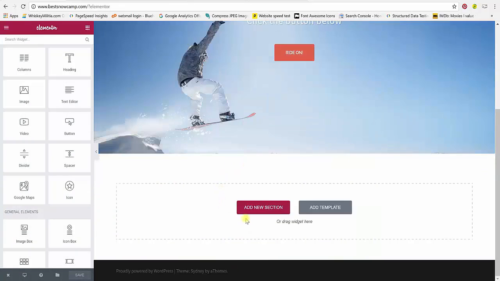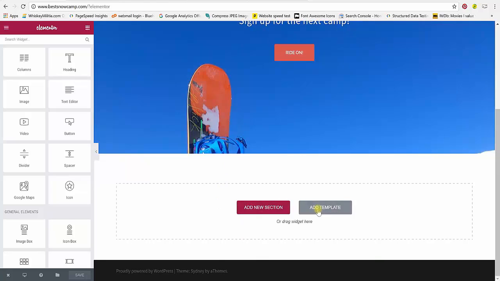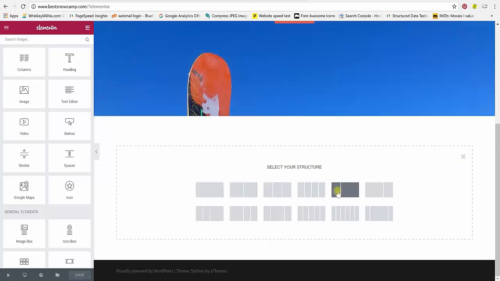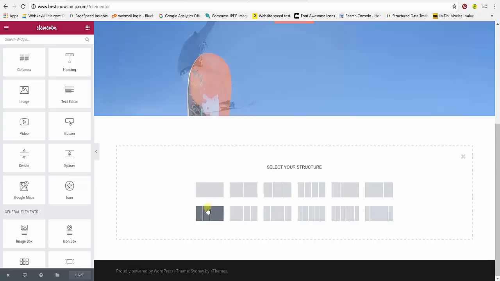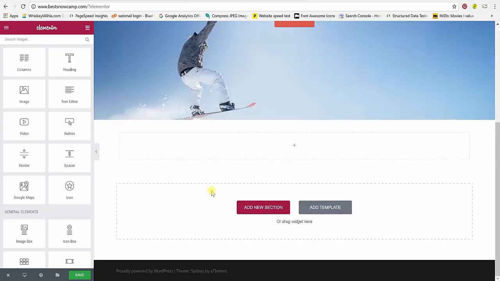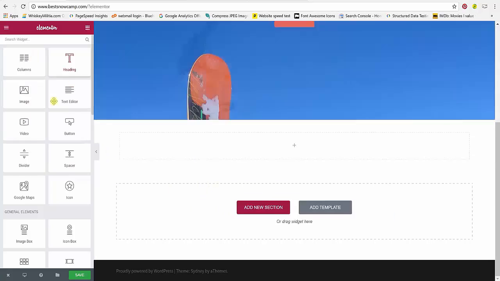Scroll down, and suddenly between the header and the footer you have an option to add new section, and that's what the Elementor is doing. You can add new sections by drag and drop, and it's very easy. So you're gonna click on add new section, and you can decide how the section gonna divide it to. You can divide it to 2, 3 columns, 4 columns, full width, etc. I'm gonna go with the full width, so I'm gonna click on the full width, and you can see that the section open up for us.